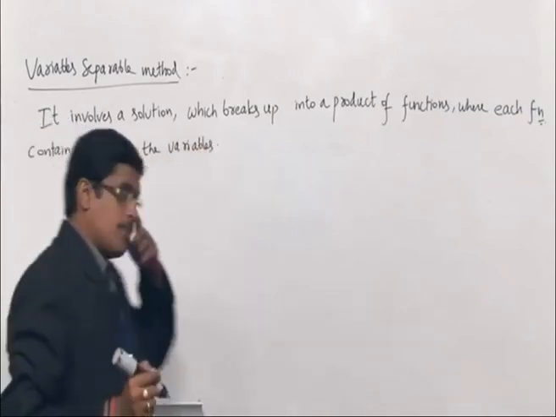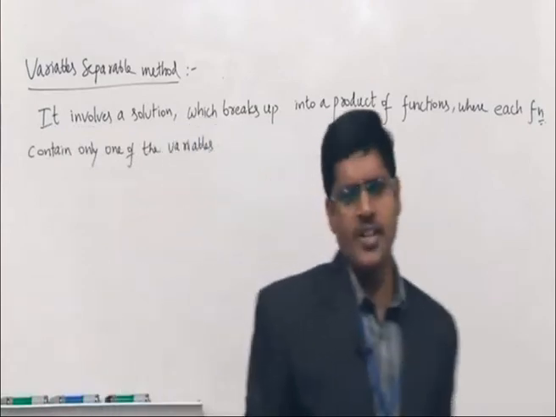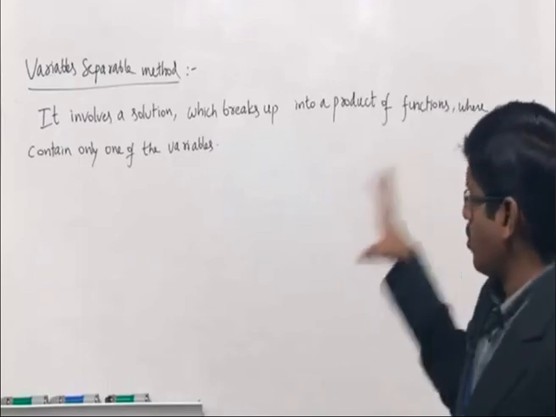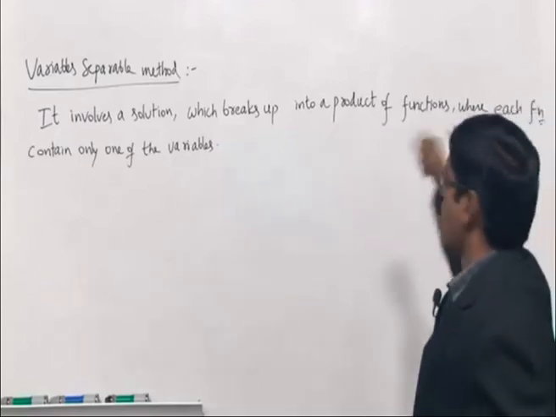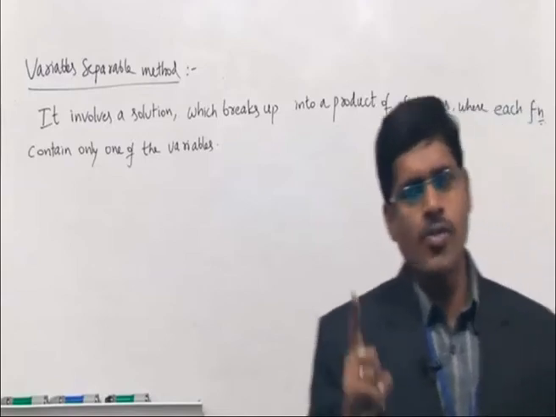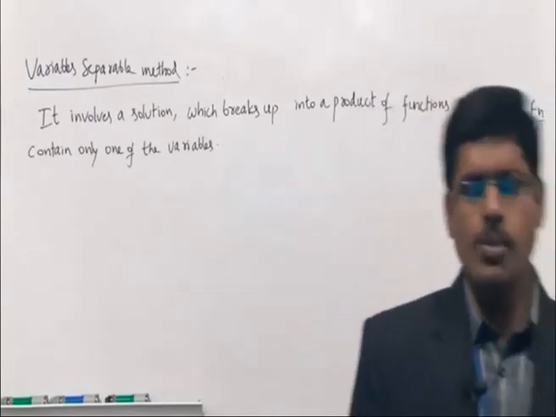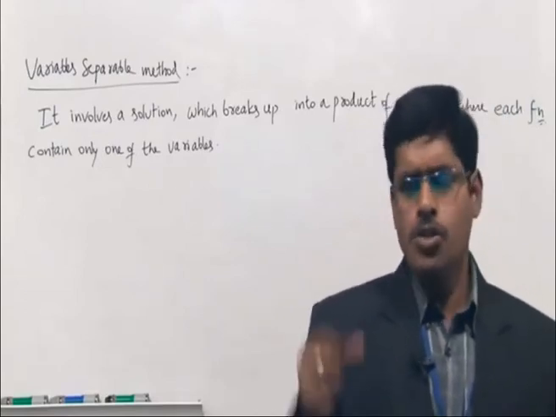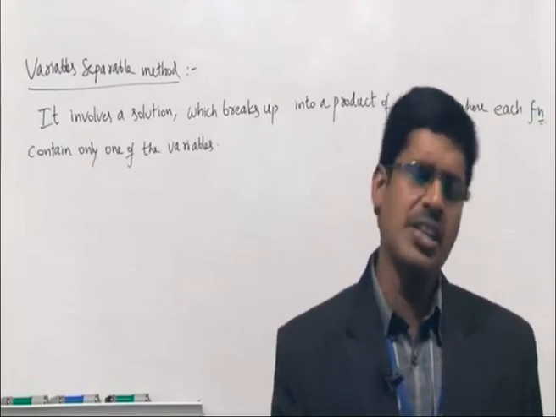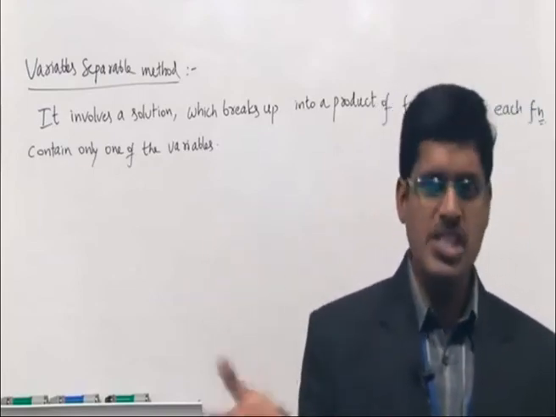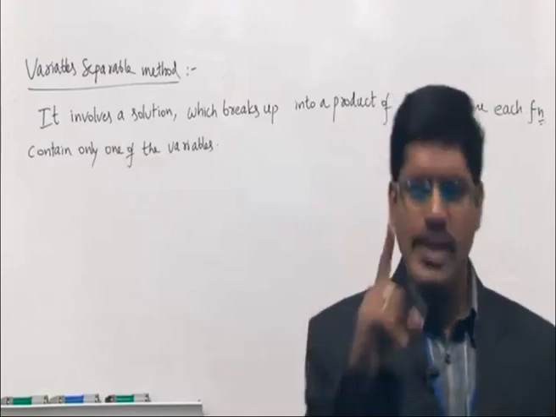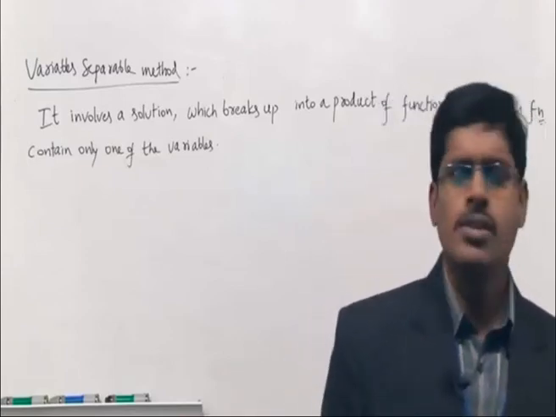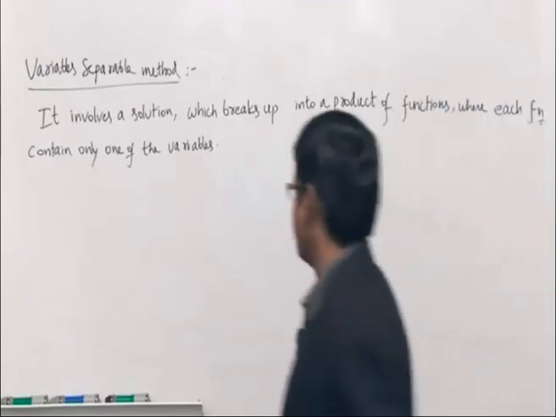So we have discussed variable separable in first order ordinary differential equation. Now in the case of partial differential equation, second order, any order, the solution starts with, breaks up into a product of functions where each function contains only one of the independent variables. For example, you have a differential equation containing x and y independent variables, z is the dependent variable. You start with z is equal to some x function into some y function, unknown functions. That is called a product of functions where each function contains only one of the variables. Then substitute that value in the given equation, which gives after simplification a solution.